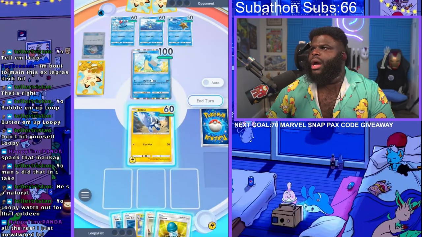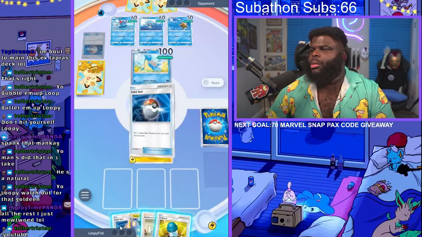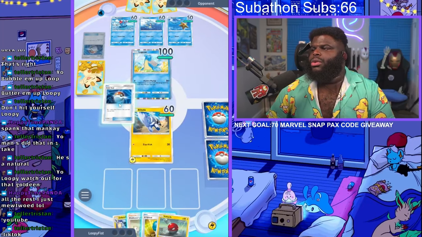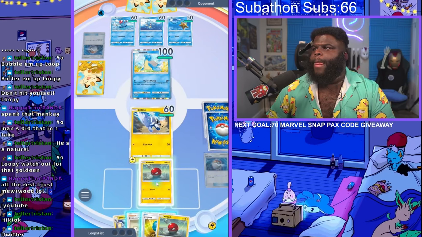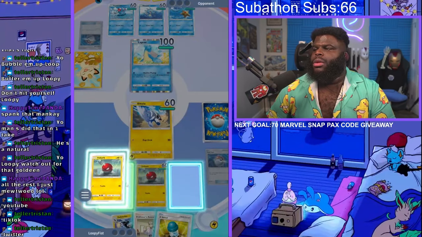Okay, so Hydro Pump. Let's go ahead and use our Pokeballs real quick. Get some Pokemon out here. We really need them. Voltorb's great. What else do we got here that we can put in? Another Voltorb, great. I think we only have Blitzle and Voltorb, so should be good.